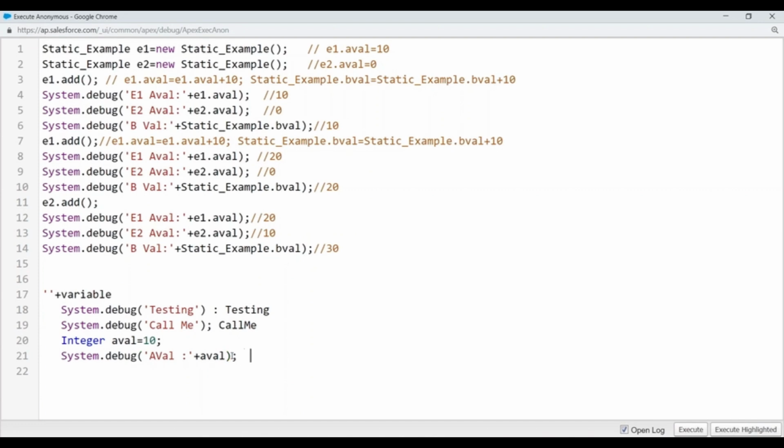Whatever is in the string will be printed, plus the variable. What is the variable? A value. So what is the value of the variable? It is 10. Whatever we write in the single quote is printed exactly, and with a plus variable, the value of the variable will be printed.